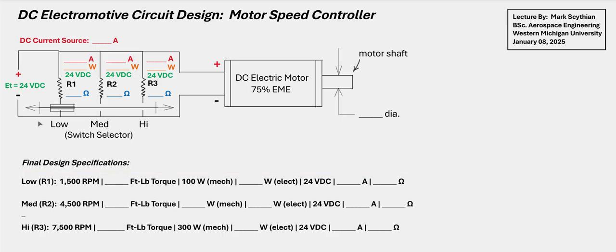The low setting will have a 1500 RPM design goal, the medium setting 4500 RPM, and the high setting 7500 RPM. And that is on just the increments of 100, 200 watts. It's not written in, but 300 watts. So let's say you have a project or a customer or a goal, and they said that the RPMs must be at 1500, 4500, 7500 across 100, 200, and 300 watts of mechanical power output at the shaft. So then you go to work and start on the circuit design and analysis.